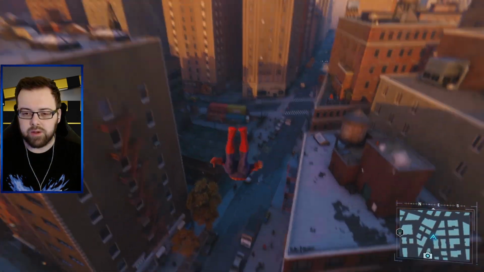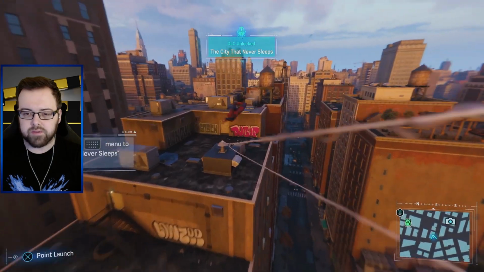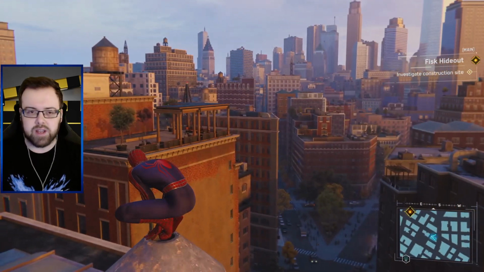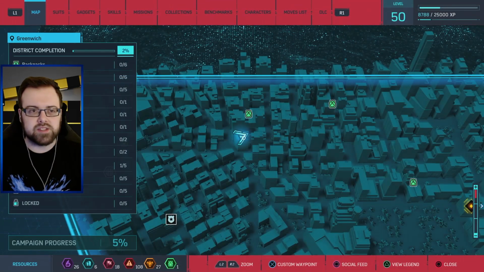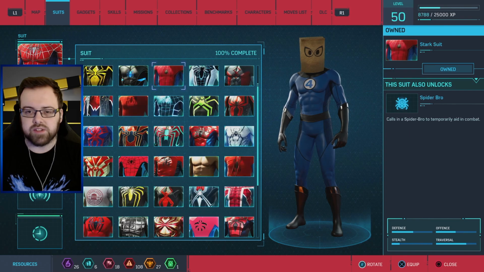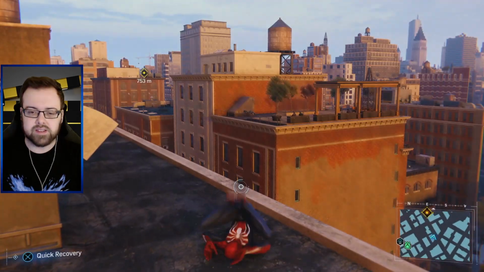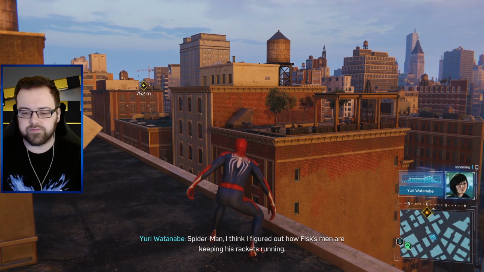Yee-hoo! Beautiful. Right, well, that is where we are going to finish up for this first video. We've unlocked the DLC. Again, I still don't know whether I'm going to do the DLC as a video. I have played it before, and it is fantastic. So I might be tempted to play it again. But to finish up, we will switch to the advanced suit, which is the one that Peter just designed in that cutscene, which does look fantastic, I've got to say. So we will finish up with that. Thank you very much for watching. I'm going to let Yuri finish, and then we'll finish up.